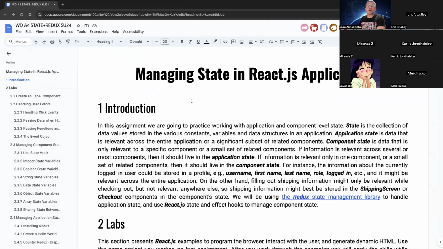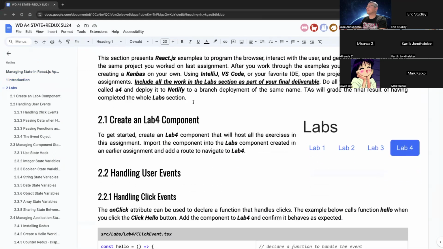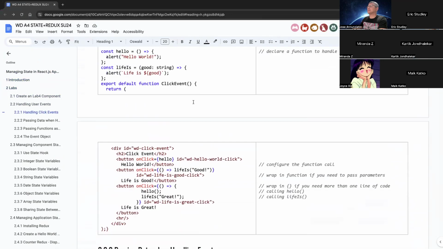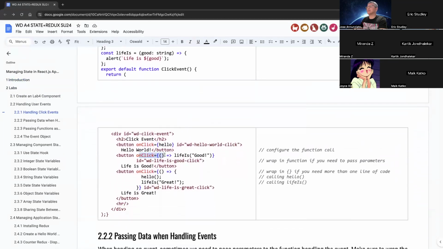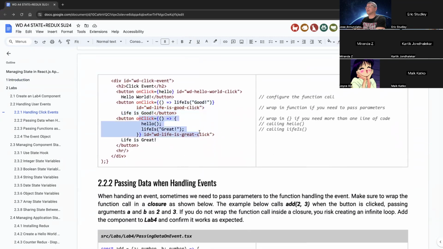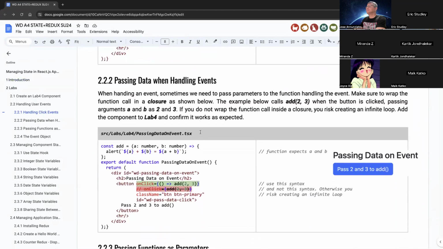So we worked through those exercises where we discussed how to handle click events, right? And using the onClick attribute, right? That allows us to bind a click event on any element, not only a button, right? We can apply the onClick attribute to any HTML element, right? A div, a paragraph, a list, an item in a list, right? So anything. And you can invoke a function to handle that.